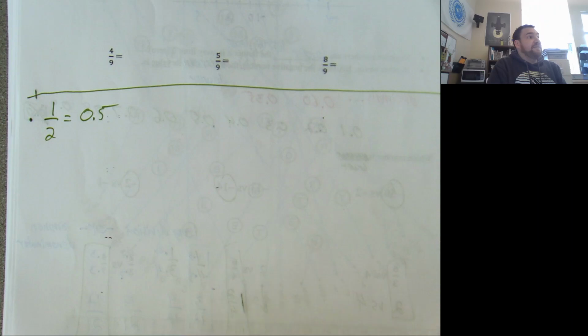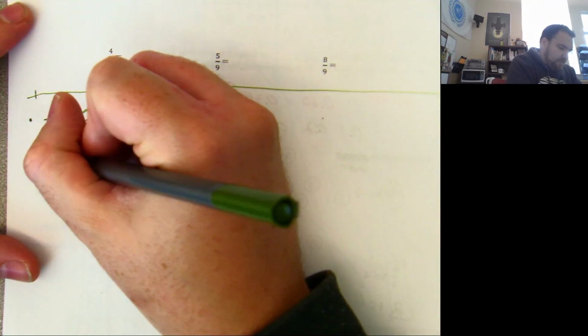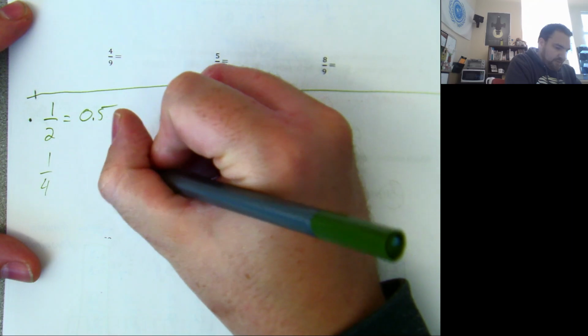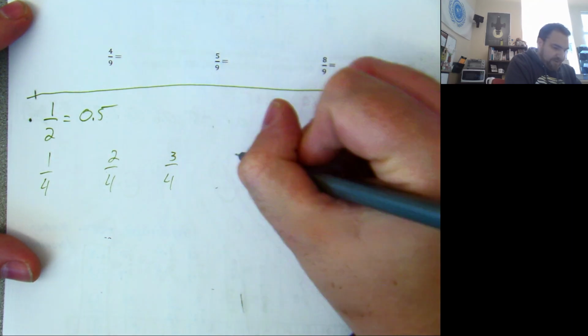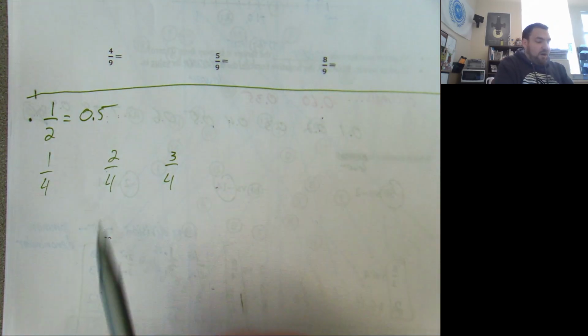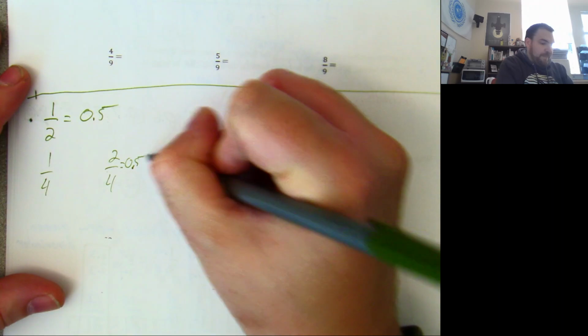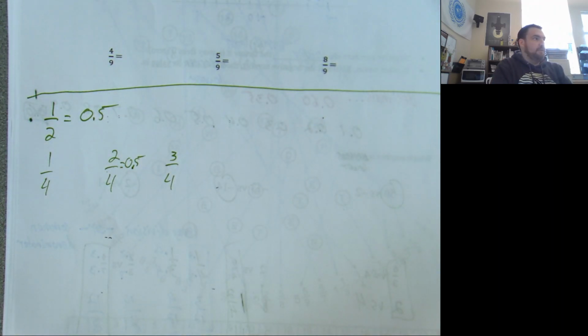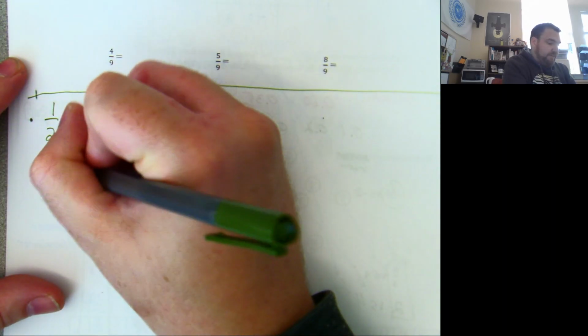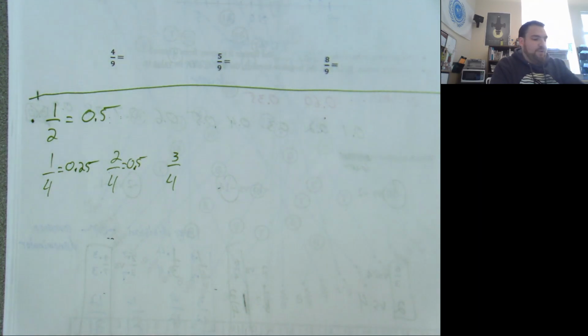Okay, the halves though, the halves give us access to what next nice little fraction group? What's a half of a half? Quarter. So if you got the halves, the quarters are easy. 1/4, 2/4, 3/4. Well, a half and 2/4 are the same because this thing reduces to that. So that's just 0.5. What's half of 0.5? Yeah, 0.25.